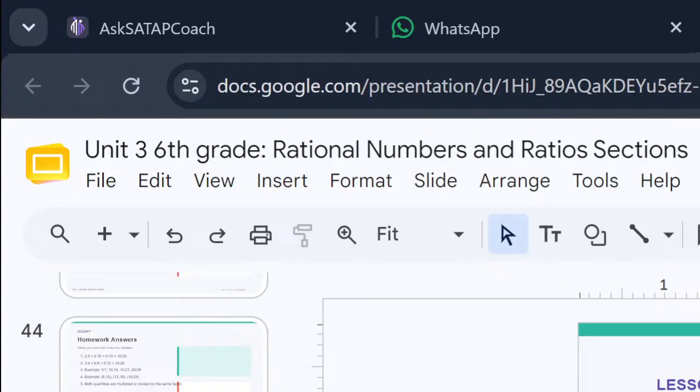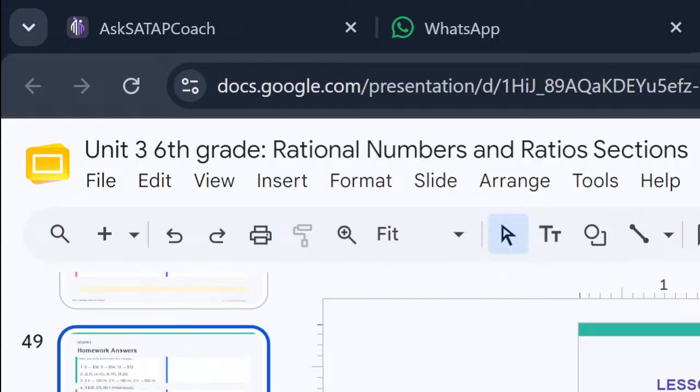Okay, this is the homework. Number 1, 3 movie tickets cost $18. Find the cost for 6, 9, and 12 tickets. Number 2, a recipe uses 2 cups oats and 5 cups cereal. Make a table for 1 to 4 batches. Number 3, a car travels 60 miles in 1 hour. Show distances for 2, 3, 5 hours. Number 4, write the base ratio for each situation above. Number 5, explain why each table represents a proportional relationship.